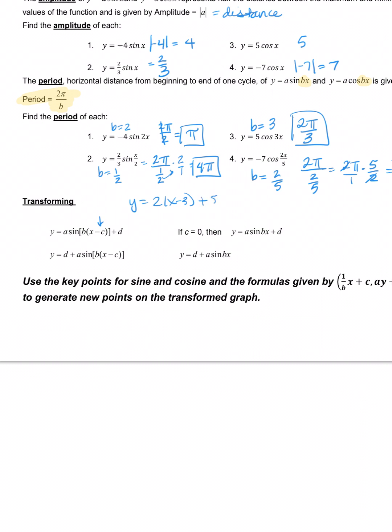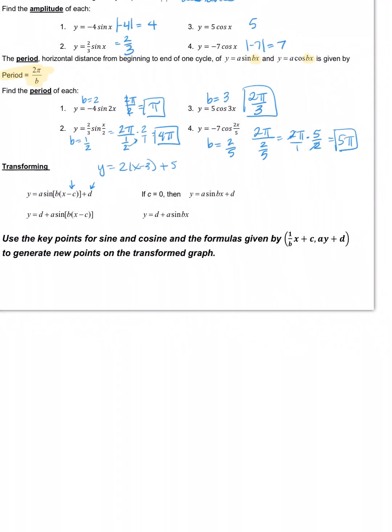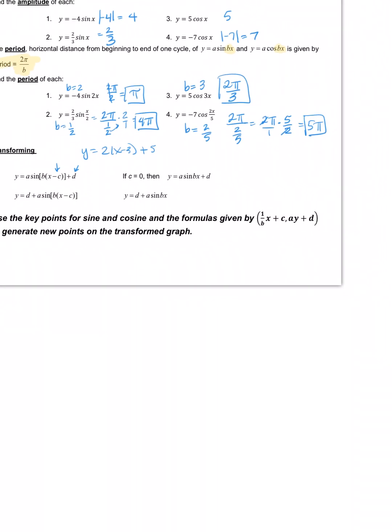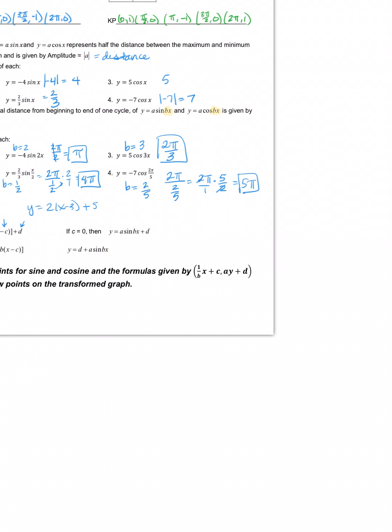If I threw a +5 on the end of that equation, what would you tell me happens? It's an up and down shift, right? Up 5. Same thing. That's what D does. So you already know these structures and what these values do. Now we're just applying it to a different shape. It gets a little hairy because we have pi's involved in our points, but it's okay. I'm going to show you what I call a shortcut. What you have to know is your key points, because every equation is going to give you different A, B, C, D values. I'm going to show you how to apply those to the key points using this little guy right here.